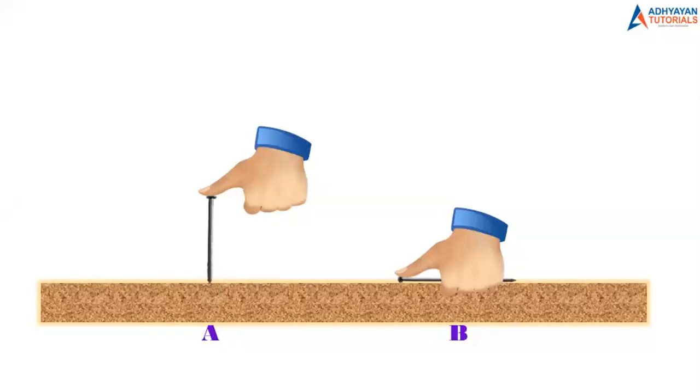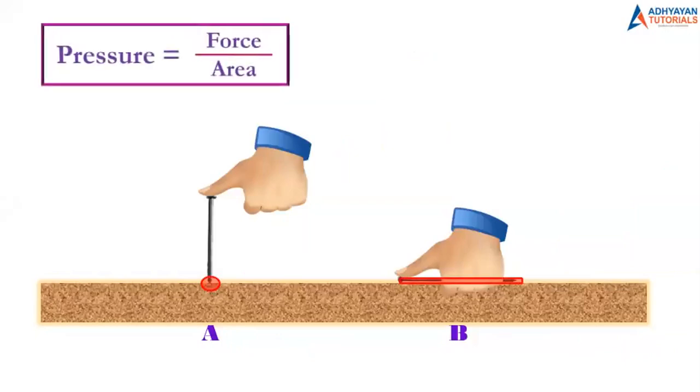Okay. So what do we understand from this, students? Understand one very simple thing. Here, whenever we talk about pressure, we have to concentrate on two terms. We have to concentrate on force as well as the area which is in contact with the horizontal. Or we can also say area on which the force is applied. So here in case A, that is at position A, the area on which the force is applied is a very small area. At position B, the area on which the force is applied is a larger area.